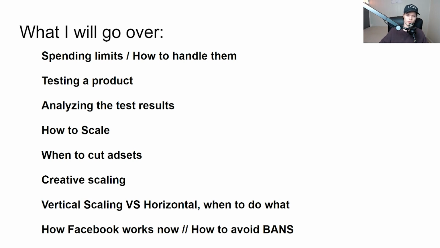So I'll be going over spending limits, especially how to handle a spending limit, because I know a lot of you guys probably struggle with the spending limit on new ad accounts, stuff like that, especially when you get banned and move over to a new one. I have a couple of strategies on how to solve the spending limit issue. We're also going to go over how to test products, analyzing a test result too. We're going to do that inside of my ads manager. I'm going to show you a lot of different scenarios. You're going to learn how to analyze a test, figure out if you're going to continue running the product or if you should just move on and not run the product at all, just move on to a new one.